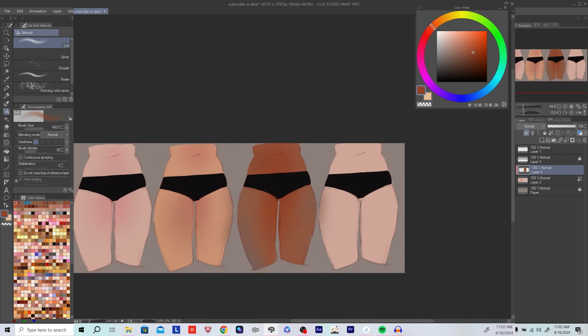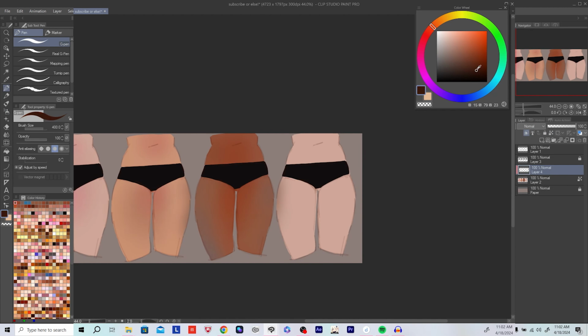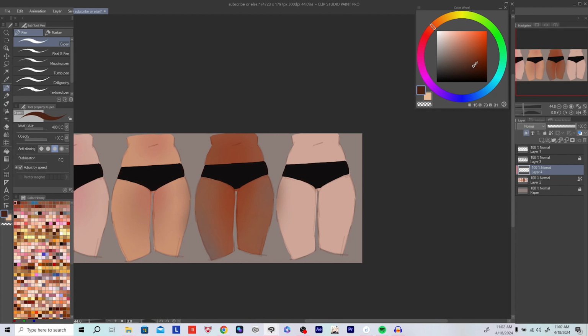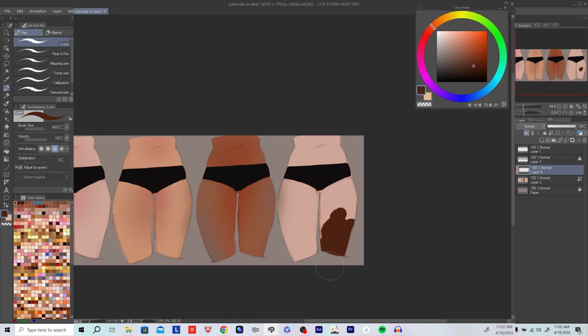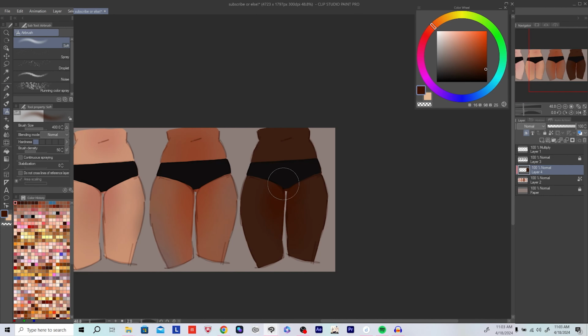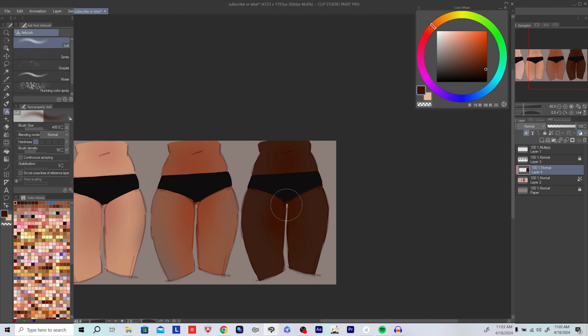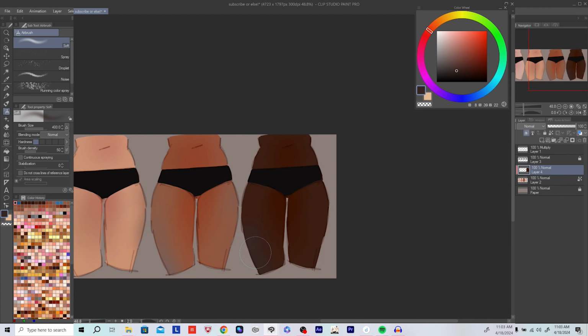Okay, and now we're gonna go for more black skin tones in the last one. I'm probably just gonna use a pen because you can't really airbrush that on. Again, diagonal line, usually up more towards the saturated color. You don't want anything too desaturated, once again, especially for black skin tones. So I'm gonna airbrush this with more saturated orangish, reddish colors on the tummy and the inner thighs. I'm gonna go for this blue color here and go for the outer edges.